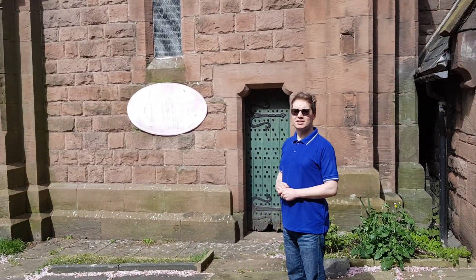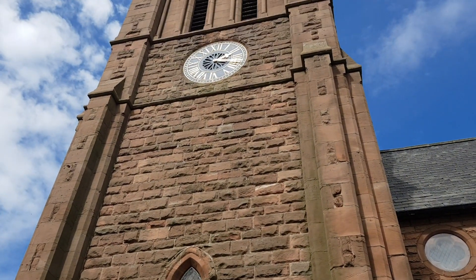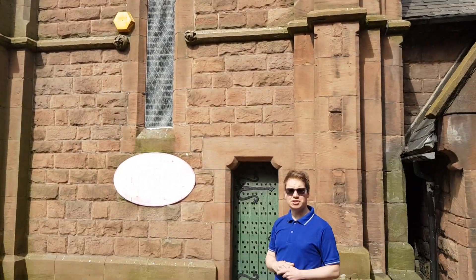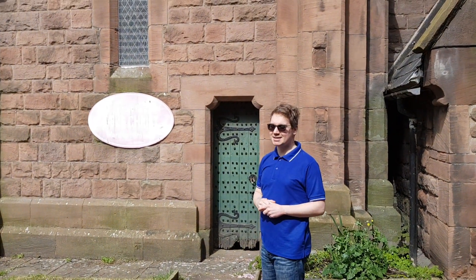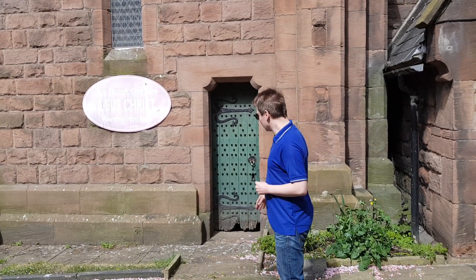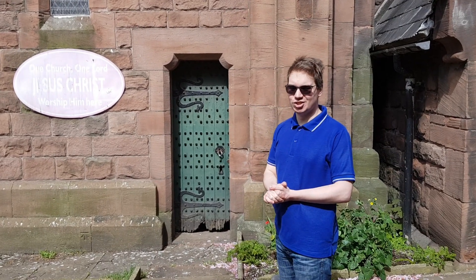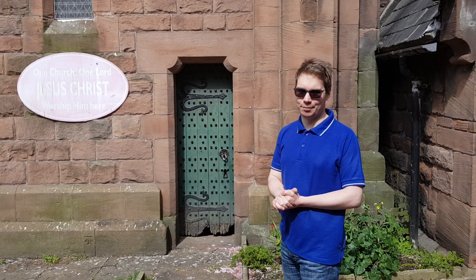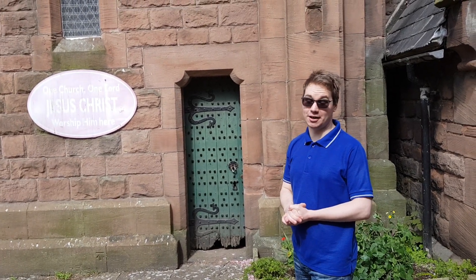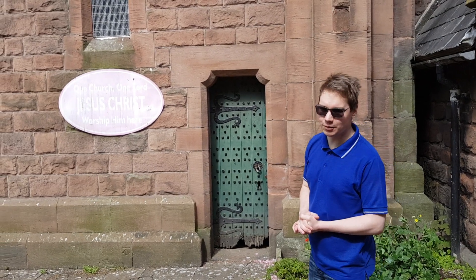This is the only side of the clock that is shown. We're going to have the one face rather than all around, which is the only one really in use. We still have the original clock — it's still hand-wound and I'll show you its internal mechanics when we go inside. The door's a bit wrecked at the minute because of the age, we do need to do it up, but that is later on in our project. Our main project at the moment is the bells themselves, which is going to need £75,000 worth of donations. So let's go inside and have a look at what we're working with.